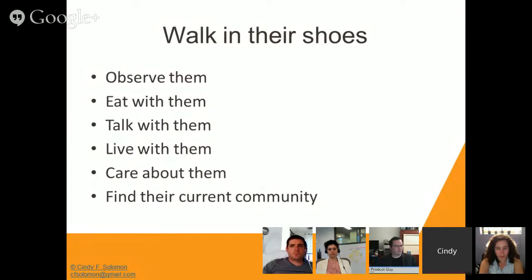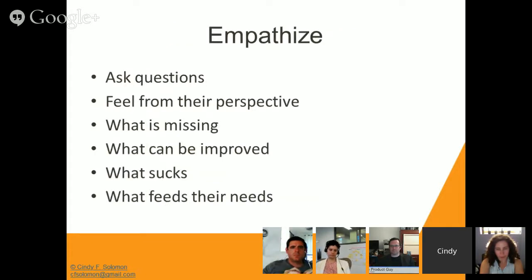Walk in their shoes, because even if we're observing people, we're still observing them through our filters. And if we're operating as a product person, that's going to limit what we're seeing, because we have an agenda in mind. The goal here is to try and actually feel their experience from their point of view without having an agenda and without making an assumption, because this is also what creates community, and you as a community member are really a part of it, not controlling it. Empathy is a really huge thing.